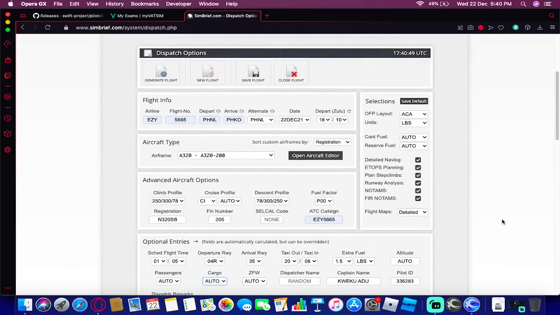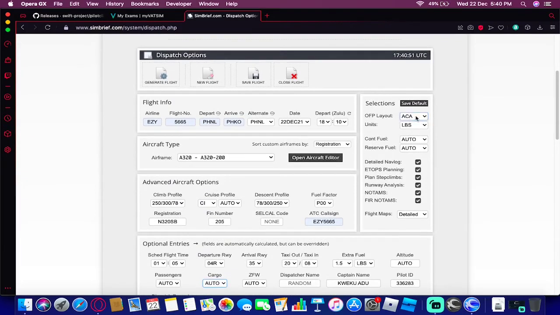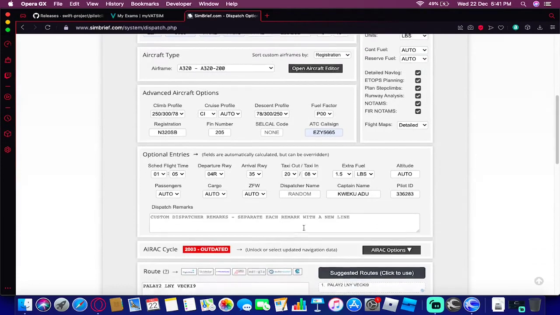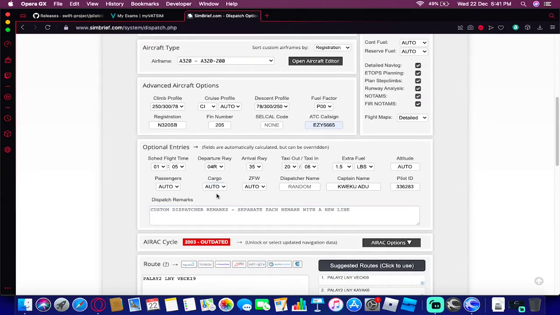But there's a problem. If you set it to the kind of flight plan layout I have, you would not see the cargo. The flight plan layout that I've seen works the best is LIDO. Goodness, LIDO. But this is a tutorial on how to file a flight plan.